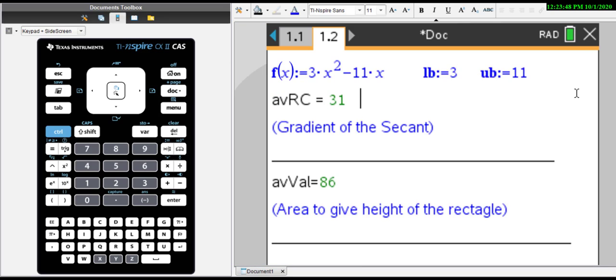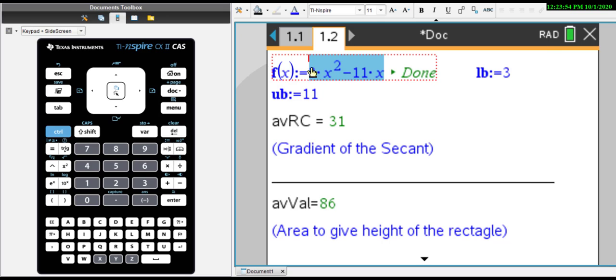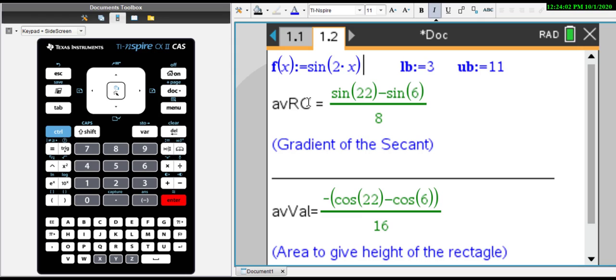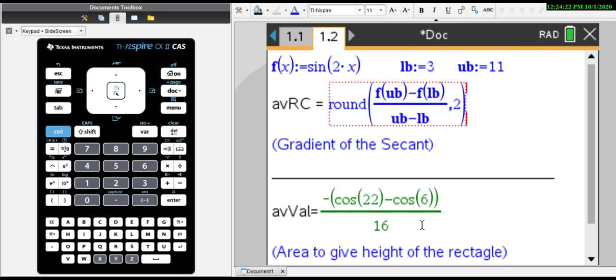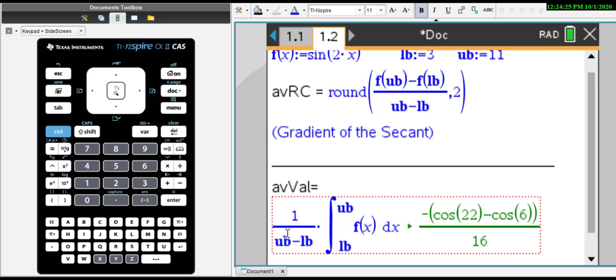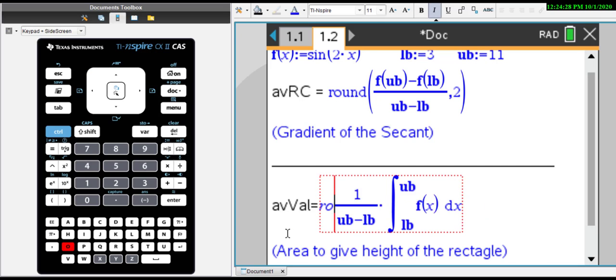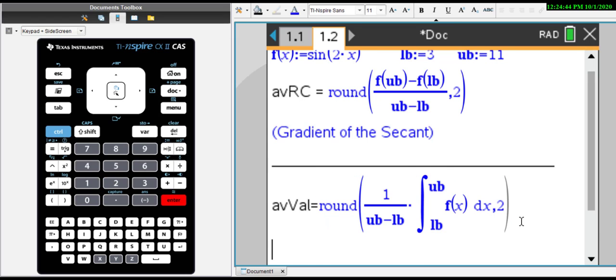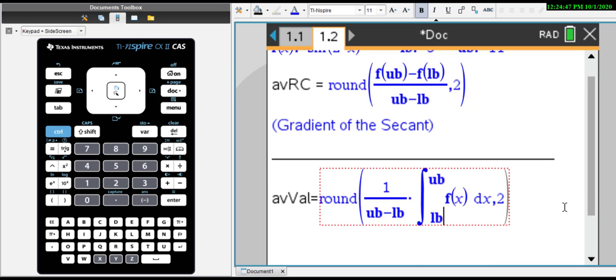So once again, this needs to be saved in the my widgets library, and to access that, obviously I will add a widget. So let's go and change the function to sine of 2x. Now the response may not be very helpful, so I can use the round feature, and I can actually say round up the answer to certain decimal places. I've used the round feature saying round this answer to 2 decimal places, and I need to do the same for average value. And when I'm working with sine or cos functions, my lower bound and upper bound may be in terms of pi, so I'm going to go and change the upper bound and the lower bound. That's just using the round feature, it approximates.